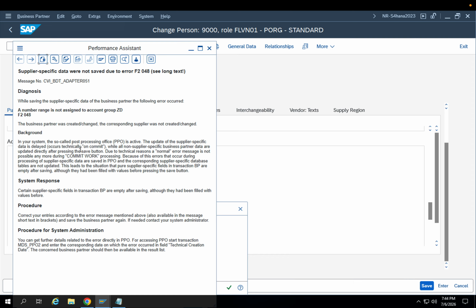Then the supplier specific fields in transaction BP are empty, not entered.